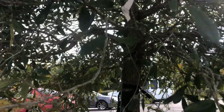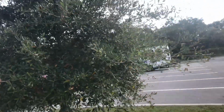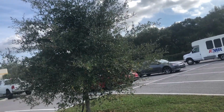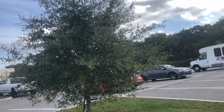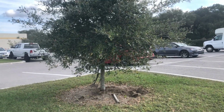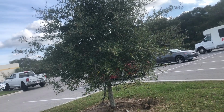So you want to see good cambium expansion on a young tree. And a tree like this has a lot of potential to become a really long-lived tree. Even in this situation that it is now, with the root buried deep and with the strapping on it, this is not a condemned tree at all. This tree could be saved and rejuvenated and really made into an excellent tree. So if you have a tree like this in your landscape, if you take care of it, particularly in its young stages, it goes a long way.